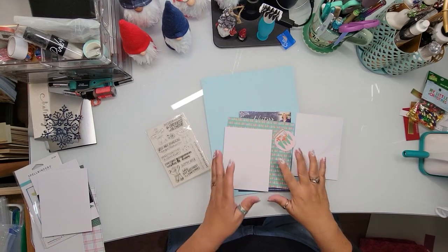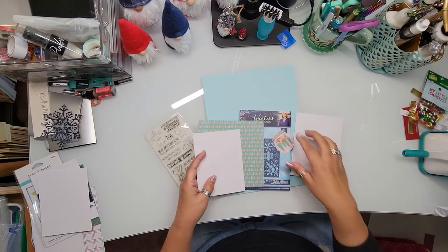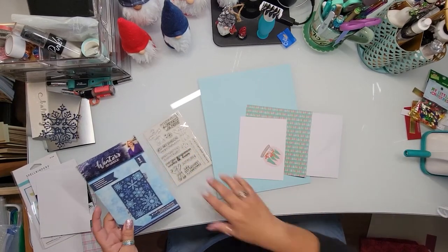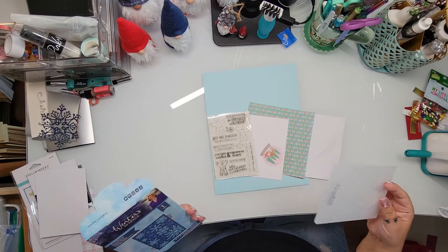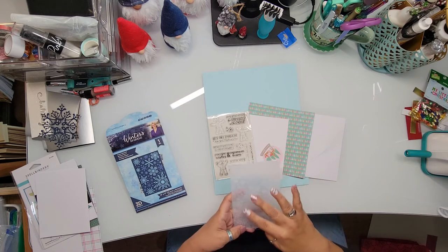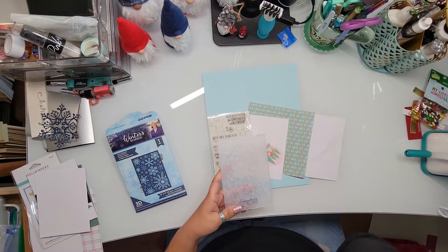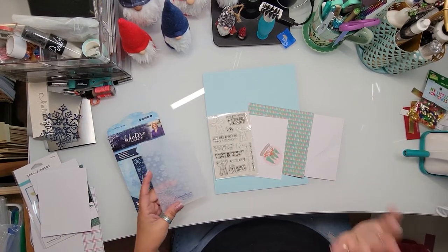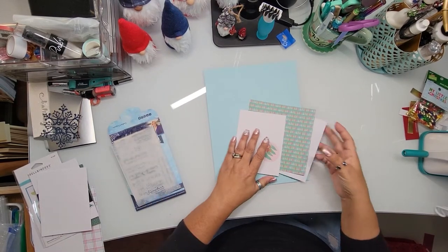And what I love about anything with Spellbinders is I like to hybridize. I take an idea, I see something on Pinterest like, oh, look how cute, and then I do my own thing, which in this case is bringing in my Winter's Sparkle from Crafter's Companion, because it has those really pretty snowflakes. There we go. My goodness, I know how to speak English. Really, I do. So without further ado, let's get cracking with making this card, and let's see if we cannot take 3 hours to make a card.